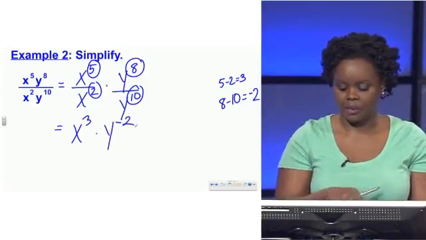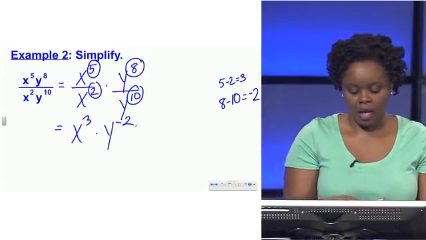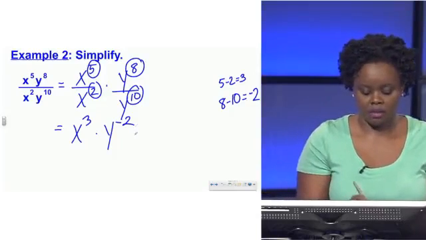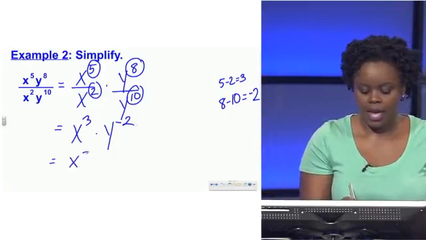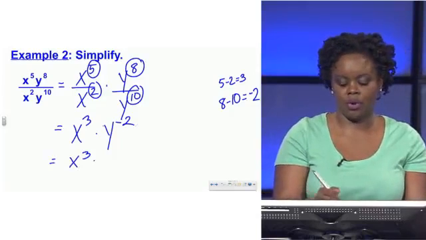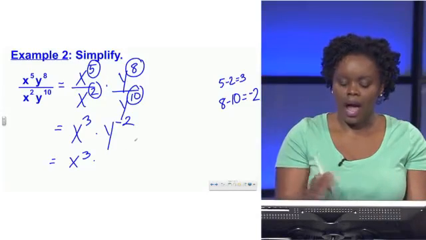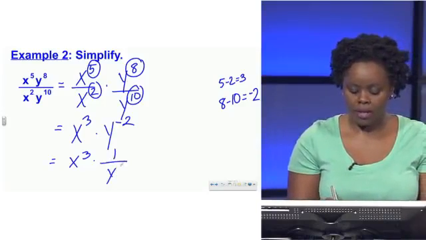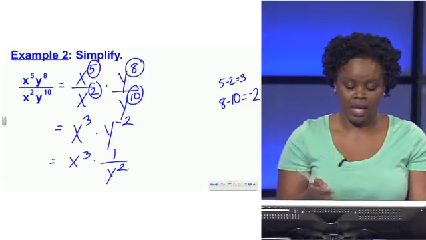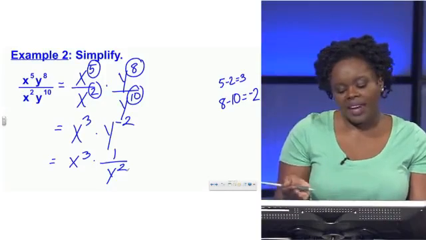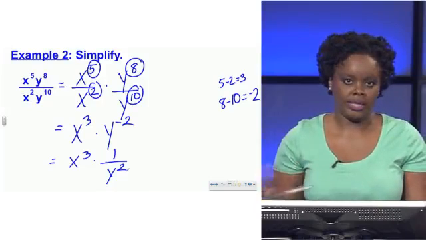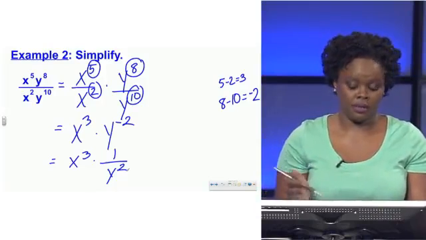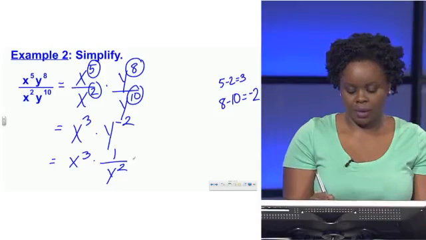Okay. And I'm going to keep going across with this one. X cubed, it's fine. I don't have a negative exponent. I really don't need to do anything with that. Actually, I'll come underneath. Now, I know what I do about the negative exponent. So for y to the negative 2nd power, I know that I can rewrite that as 1 over y to the positive 2nd power. And those values mean exactly the same thing. In algebra, you don't want to have negative exponents as your answer. You want to make sure that when you've taken it as far as you can go, your exponents are all positive. So that's why we couldn't leave it like that, and we had to keep going.